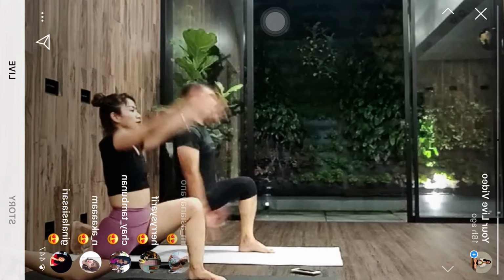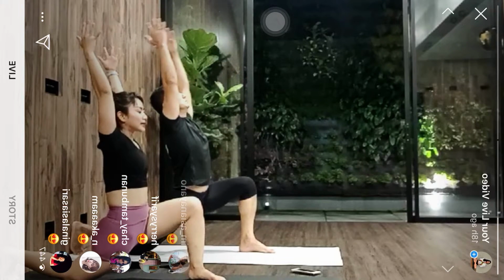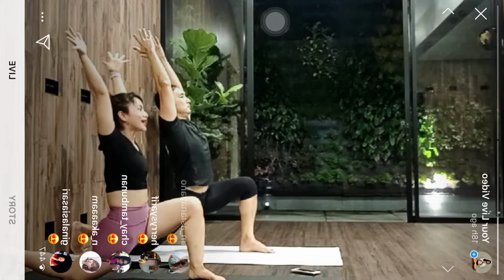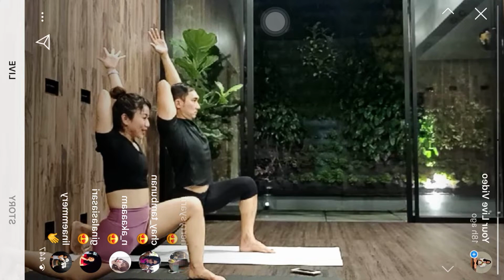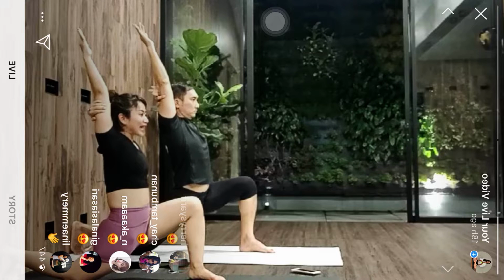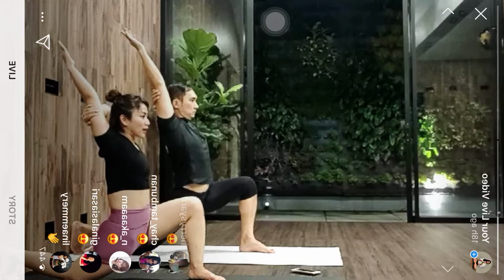Inhale, reach your arms up. Good. Exhale, put your right hand to the left side of your elbow. No, left hand to the right side of your elbow. Second side. Okay, now from here, move the arms away from the head again.